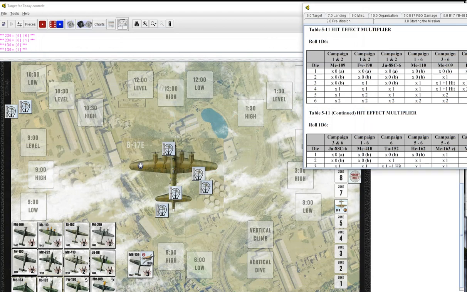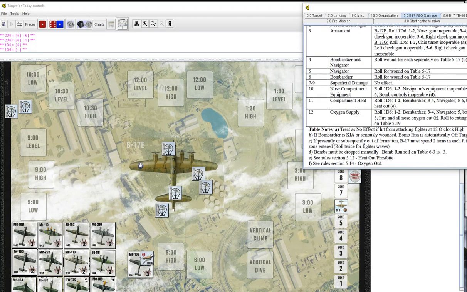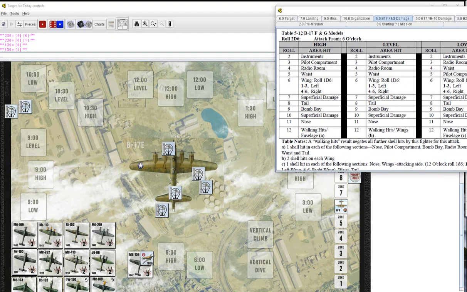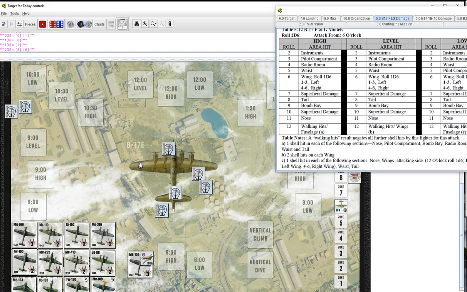Coming in from 6 o'clock on a B17. 6 o'clock level. Got 2 hits to roll for. 12. That's going to hurt. Walking hits and wings. B. 2 shell hits on each wing. Going to suck. Alright, so let's just start rolling and we'll keep track of them there. Walking hits.